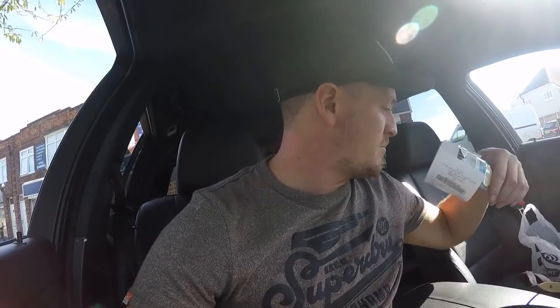What else have we got? Got a new wire brush, as I couldn't find mine yesterday, and we have some black Hammerite smooth for the calipers, and we also have some gum for the exhaust. Very nice, lovely brush, and some protective glasses, as I couldn't find mine the other day. So that's all that.